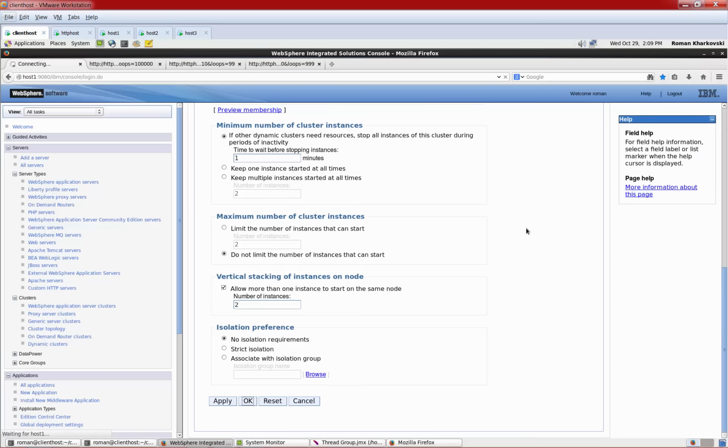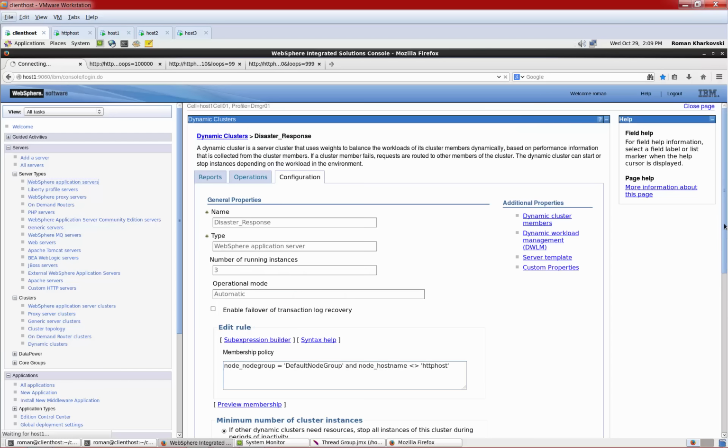and when I save it, I click OK. Another thing: when I keep adding new nodes into the WebSphere cell, depending on how I define my dynamic cluster, WebSphere will automatically create new instances, again new definitions, on those nodes. So I don't have to go and manually do that. The whole fact that I'm using dynamic clusters allows me to do that automatically.